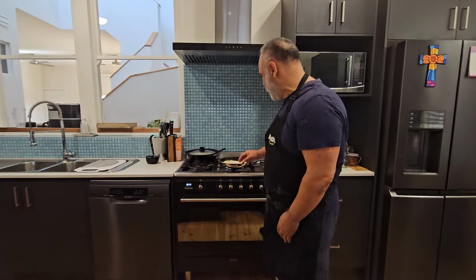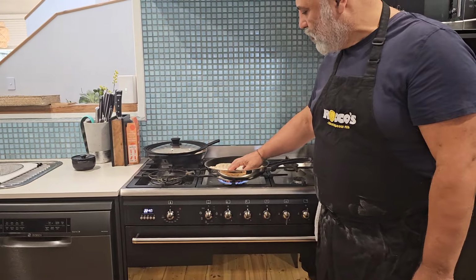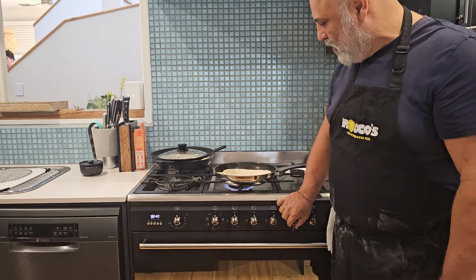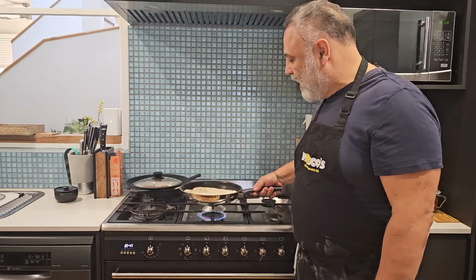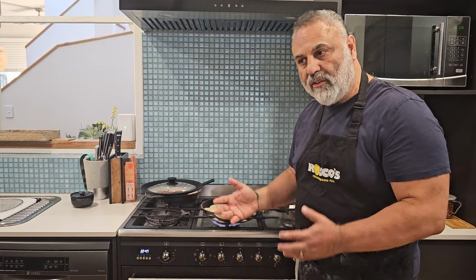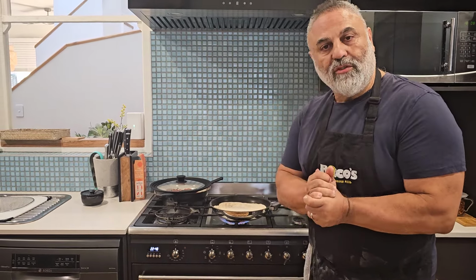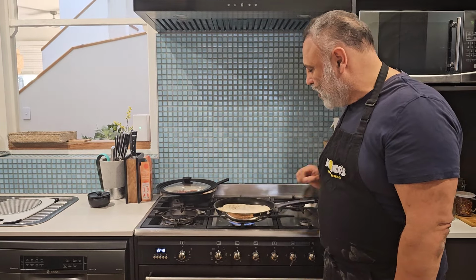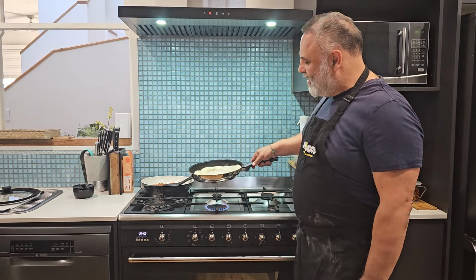Let's check how the dough's going. When the dough's ready, I'll just turn the flame up a little bit. When that dough's ready, you'll know because it moves. See, now it's not moving yet. So we're just going to let it go. Might take another minute. When we shake it and it releases on its own, that dough is ready. We're then going to flip the dough so it's had the equivalent of a bake on both sides, and we're going to put Mrs. Rocco's beautiful little baby tomatoes. All right, so let's see. No, we'll give it a minute. And we're back. Look, it moves.